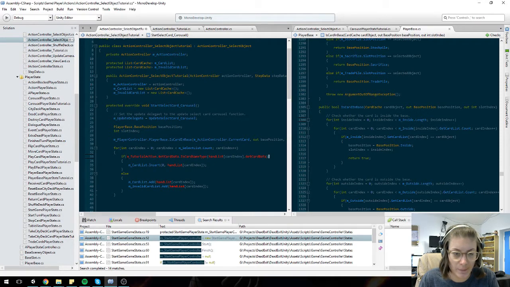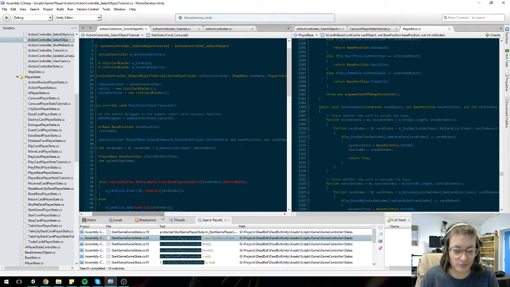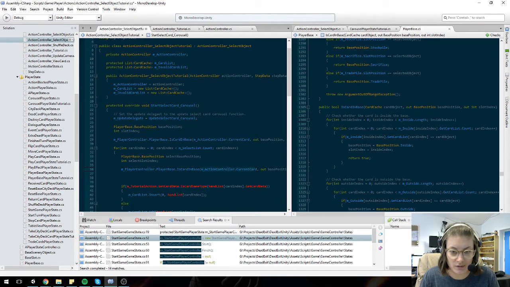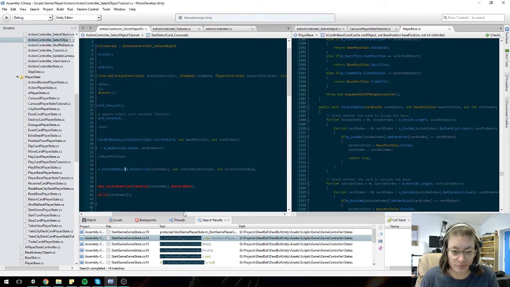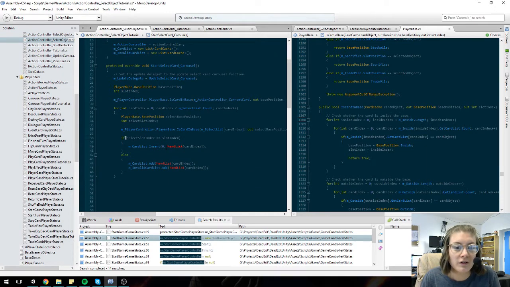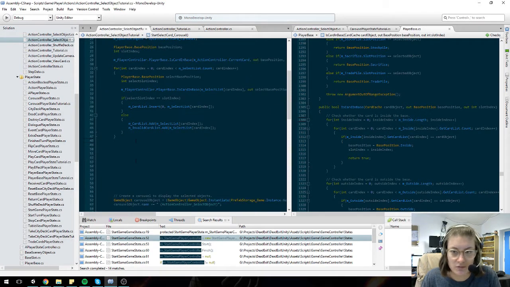So if select list, we probably actually want to do the same for each card inside the slot that we're selecting from. Let's select base position, select slot, and then that wants to be the select list card index. And then let's say if the select slot index is the same as the slot index, then we add it to this card list, because that is the valid card. Otherwise it is invalid. Okay, that sounds okay.